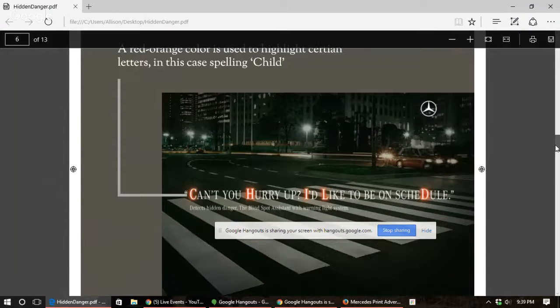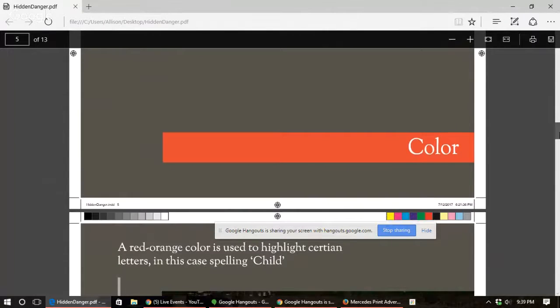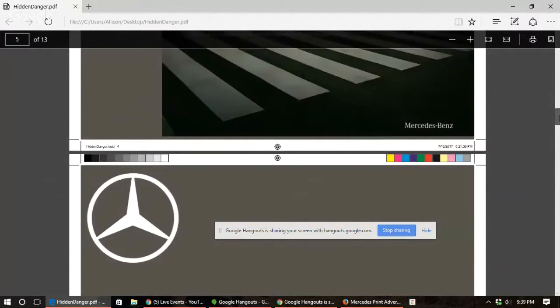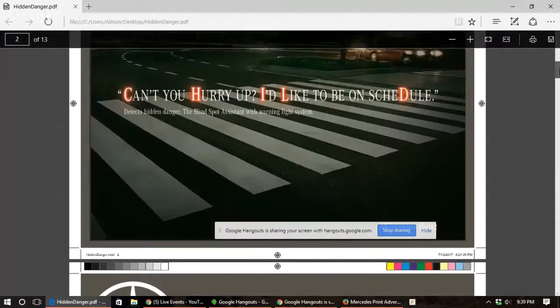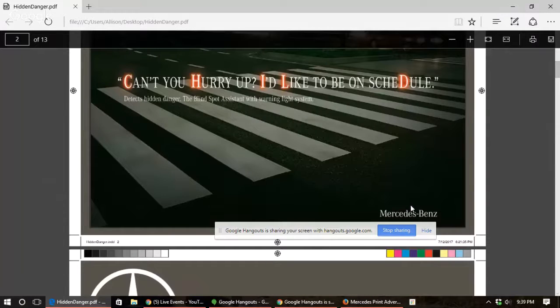You have a little bit more analysis. And to see a little bit more, I don't see any contrasting typeface. It looks like it's all a serif font, which is a pretty generic one for the Mercedes-Benz campaign. It's what they're using. So break it up and put something that's going to contrast with it.